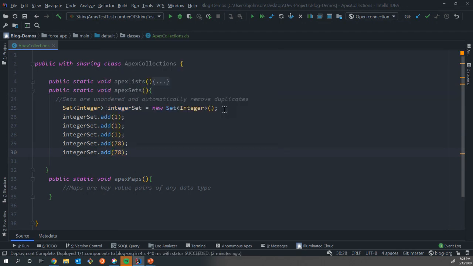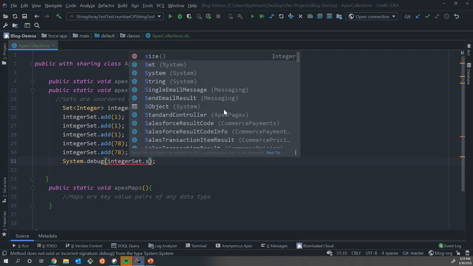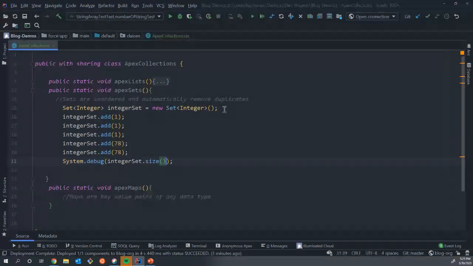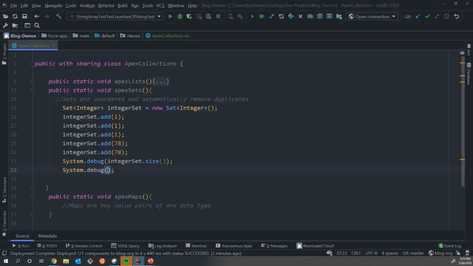All right. So if this was a list, right, we would get back 5 values. But because it's a set, if we call the size method on it, and it has a size method just like our list, we should get back the number 2. And let's do that. Let's also just print the contents of our set to the debug log.